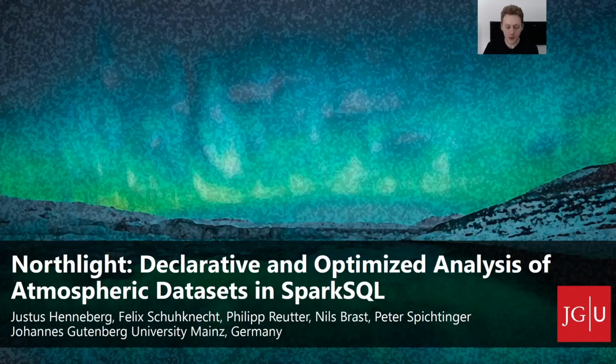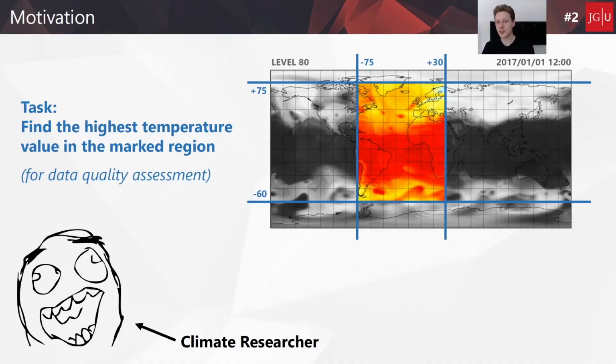Let's jump right into it. So this is a climate researcher, and this climate researcher has an analysis task he's trying to solve. The task is to find, for this example, the highest temperature value in the marked region. And we can see the marked region on the right-hand side of the slide.